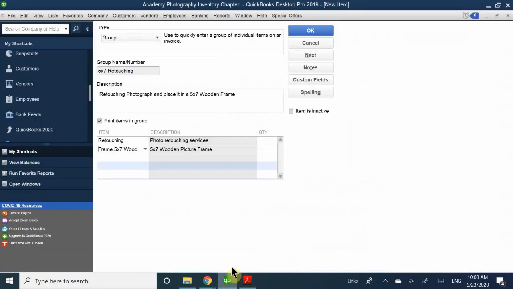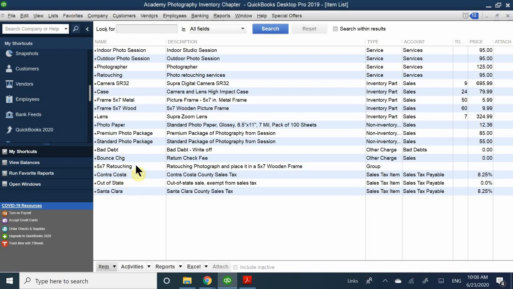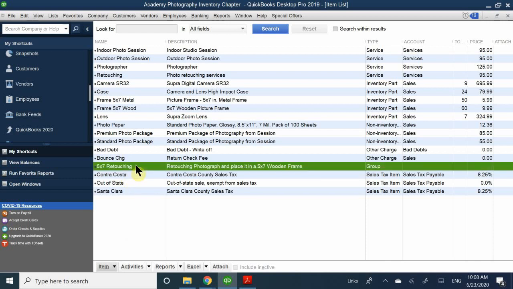So we give them 3 photos that they can retouch, but they only get to frame 1. Okay. Once we've acknowledged all of this information, then we can go ahead and click next. Or okay. And then here, so now we created a group item that includes both the retouching and the picture frame right here.